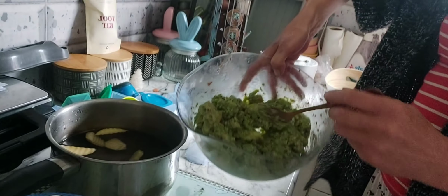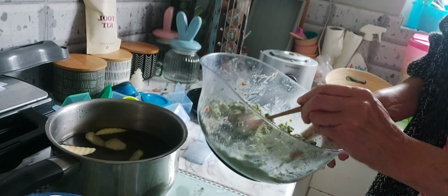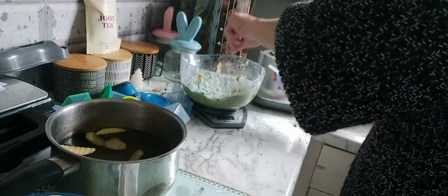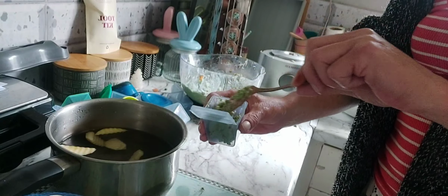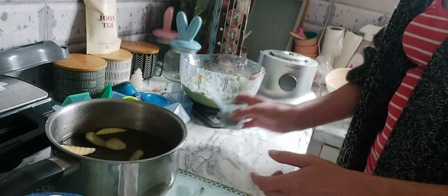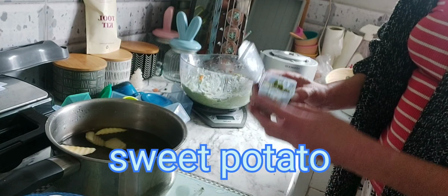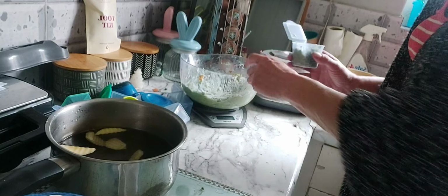So it is my second batch, a little bit of a different consistency because my potatoes are defrosted that little bit more. So you can just get it to whatever consistency you like or want it, it doesn't really matter. I mean, like I said, if I run out, I just chop a potato up for them and chop them some fruit up. And they use their hands and pick it up and eat it.